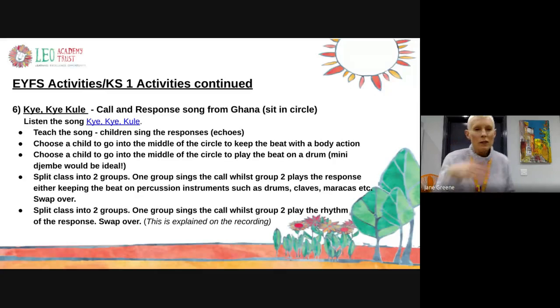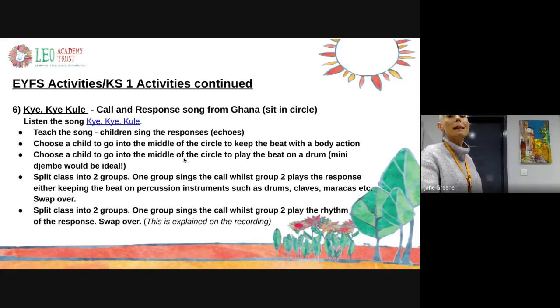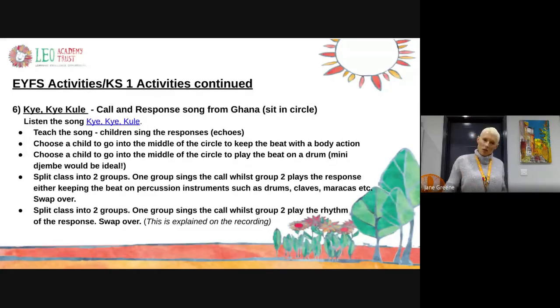Okay, lovely. Right, so we've done the first little bit here. We've taught the children the song, and it says here you can choose a child to go into the middle of the circle to keep the beat with the body action. Start perhaps with a more able child doing that to demonstrate what you would like, but then invite everyone in the circle to do what we've just done. So to keep the beat with a body action, I would suggest using the body actions that I've just done because they work really well because you start at the top of your body and move down.